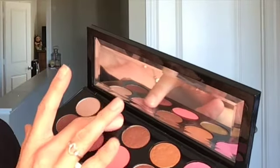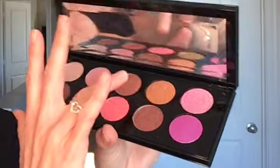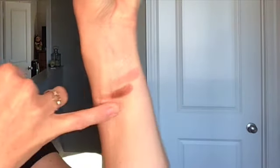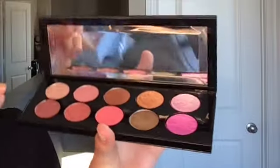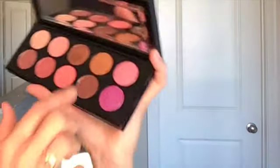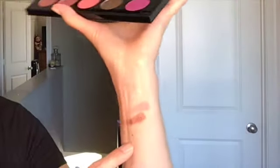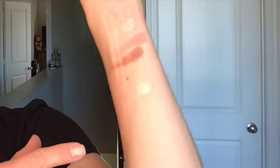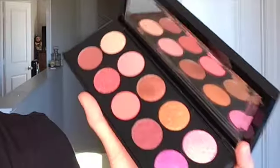So we're gonna start with looking at the code here. Skin Show Nude Ecstasy. Secret Eden, Bronze Desire, Bronze Solaris. So if you're unfamiliar with Pat McGrath palettes, she gives you a couple different matte shades for your contour, some shimmers for the lid, and then your glitter for your accents. The glitters are usually on this side of the palette. We have the Bronze Solaris, Astral Venetian Beauty. This is the one that just captures my attention with that holographic charm. Sorry, Astral Venetian Orchid.